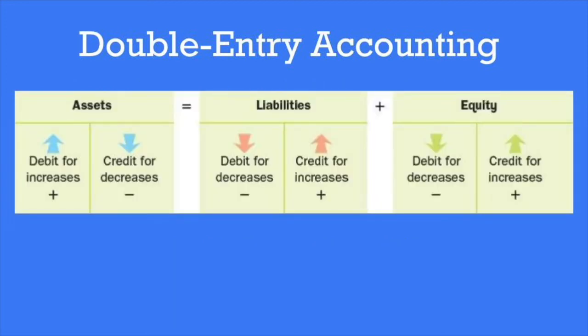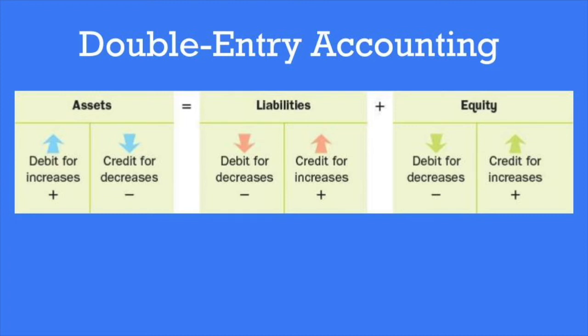So here's where it gets confusing for a lot of students, but this is an important thing to remember, okay? We need to be able to think assets, liabilities, equity. For assets, debits increase the account. Credits decrease the account. The opposite is true for the other side of the equation. So if we think about the other side of the equation being liabilities and equity, debits decrease and credits increase. So that's something that you really need to focus on in accounting first. And that is probably the thing that causes people the most confusion.